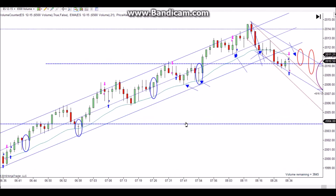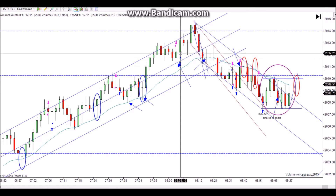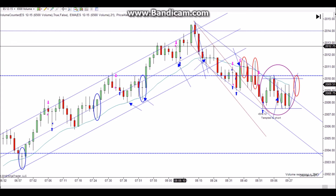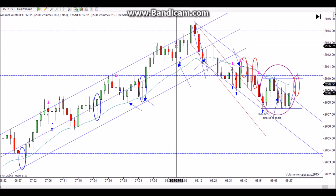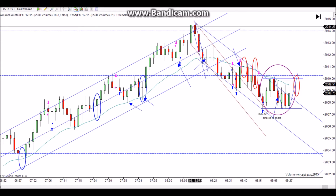I counter-trend traded myself on this trade. Here's what I was thinking — look at this big move up, I missed all these long trades, so the temptation is: next time I get a chance to go long, I am taking it. That usually results in disaster because usually by the time I finally get long the trend is over. What you have here is a high, pullback first entry short, pullback second entry short, and it fails — so by the book that's a long entry. But I faded it — I got short instead of long — and took a four-tick scalp. It went one tick further and then made yet another new high. These strong trends go higher than you think is possible.